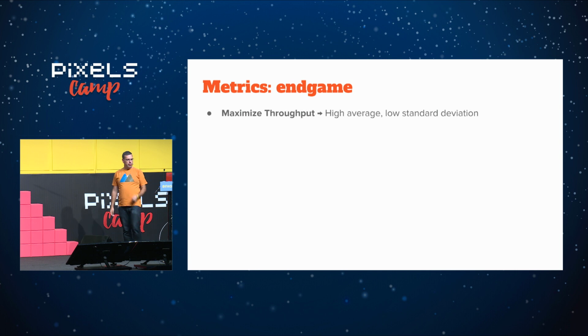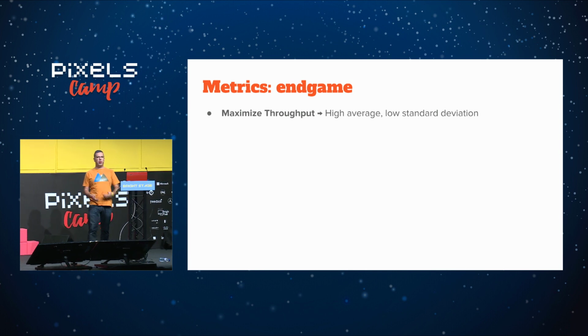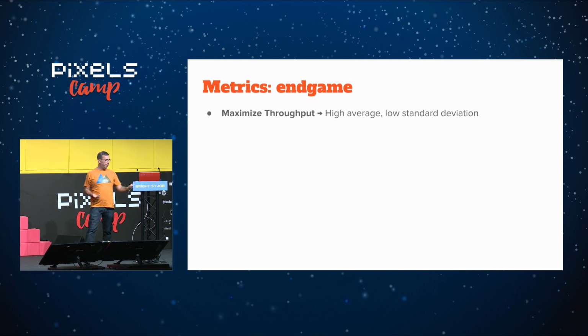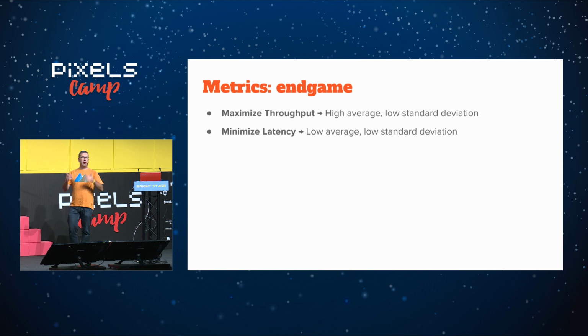So about metrics, what's the end game of the metrics? Why are we running this load test? Because we want to know how our application will scale, but we won't know that until we find out about metrics, right? So our end goal is really to maximize the throughput. We want our application to handle as many requests as possible. We also want to minimize latency. We want our requests to be answered fast.